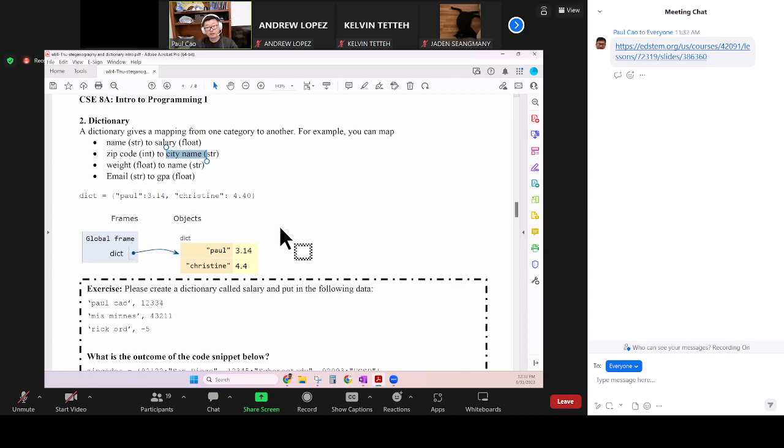If you think about it, a list is basically a mapping from integers to data. We use the index to indicate which cell we're looking at. But a dictionary is more universal. So this is how you create a dictionary.